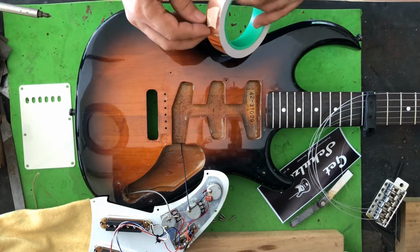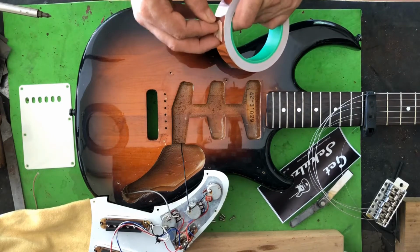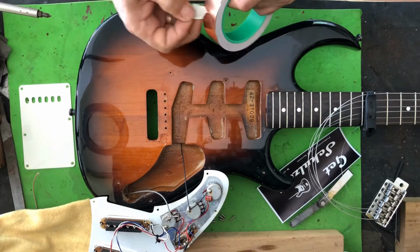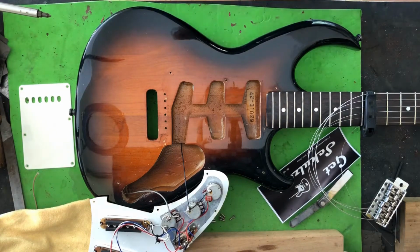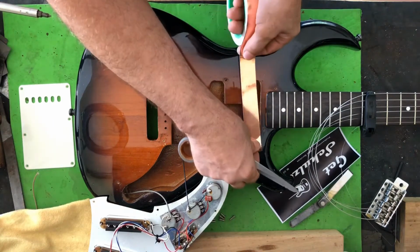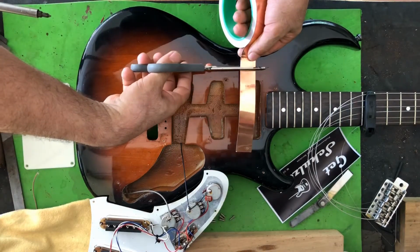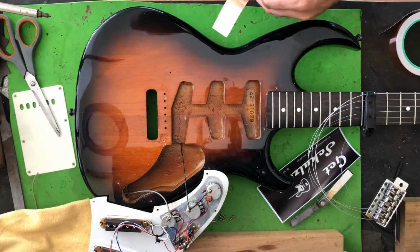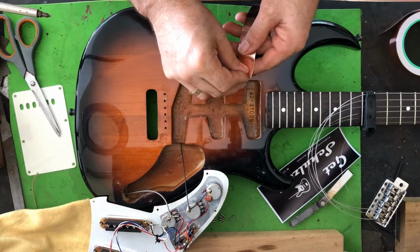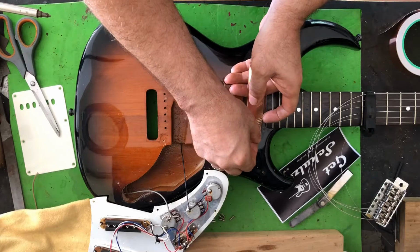This morning I thought I'd bring you in here and let you see me do a shielding. Shielding jobs are quite an important part for your guitar, especially single coil guitars, as they are known to be carriers of the dreaded noise and feedback. So this puts an end to that. I thought I'd bring you by and let you see me do another one.